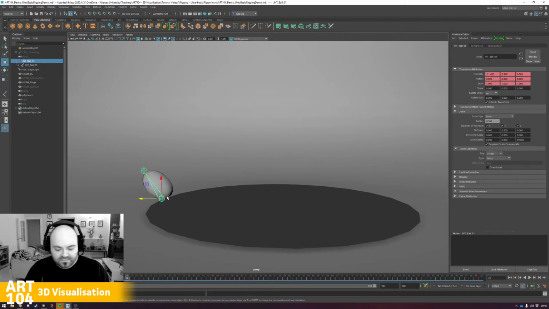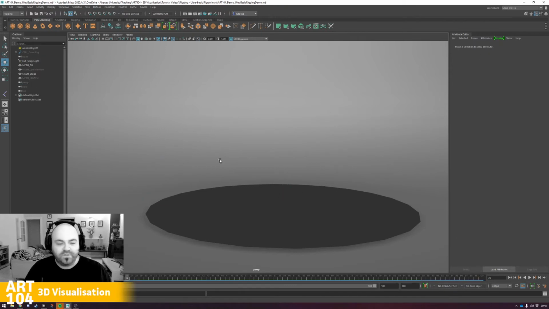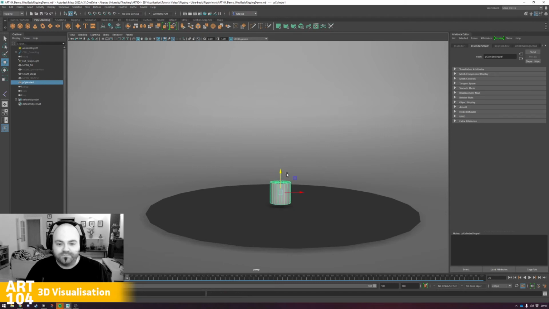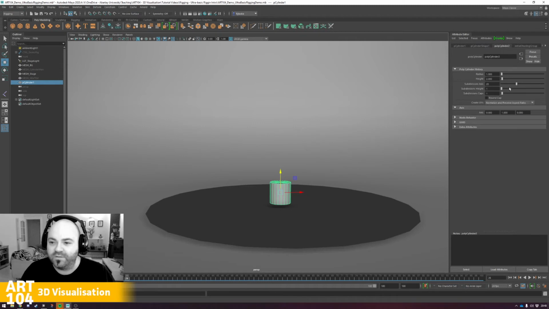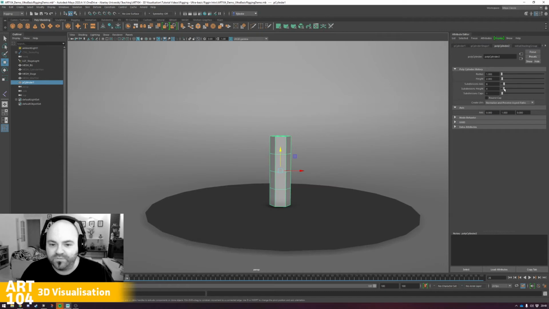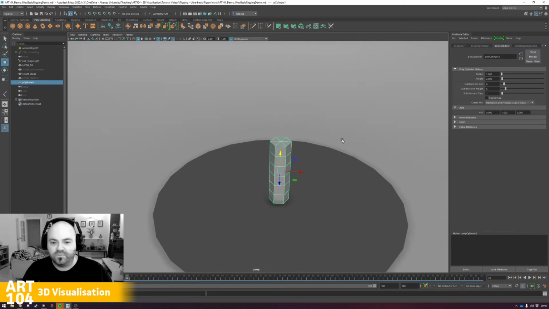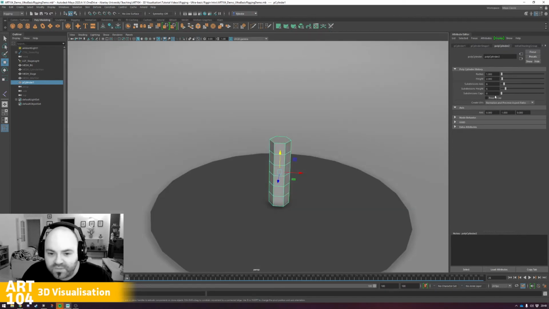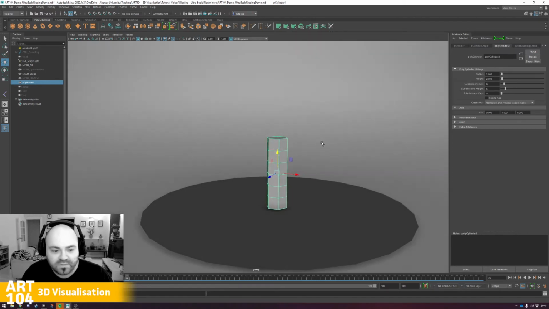Okay, so let's delete all of this and try this one more time, except this time we're going to stick with our cylinder, the one that we had at the start. So again, a bit more complicated. Going to go up a level here. We're going to drop those sides down to something reasonably simple like 6. I'm going to scroll this up so it looks like that, quite handsome. And of course subdivision height, we'll keep things reasonably simple at 6 as well. Subdivision caps, I don't need those, I'll get rid of them. Of course we've got something nice and neat here now.